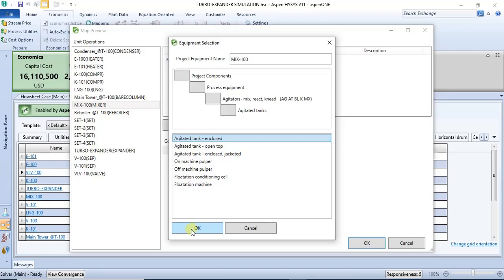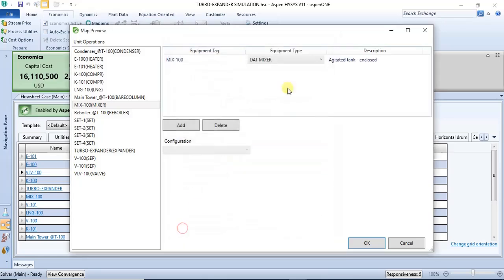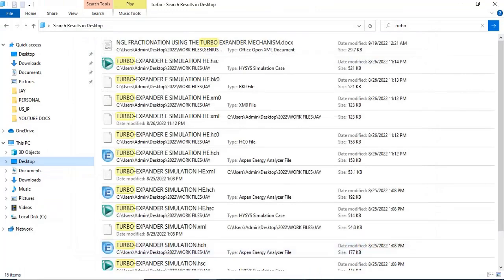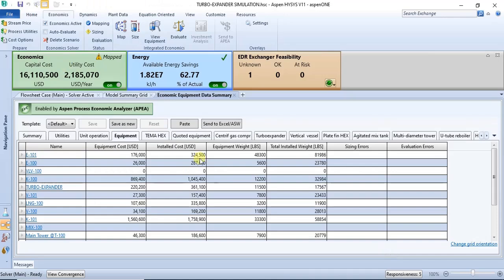So the mixer is represented as an enclosed agitated tank. That is where the mixing will take place. So this economics will be based on the agitated tank for the mixer. So I click on OK, and then I click on OK. Then I go back to the economics tab.